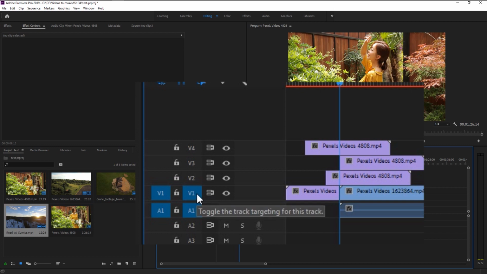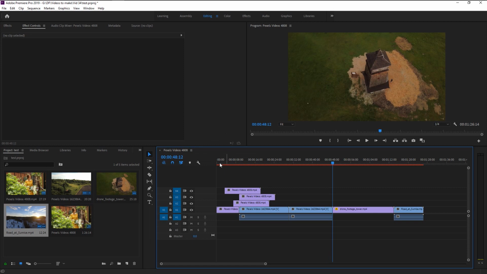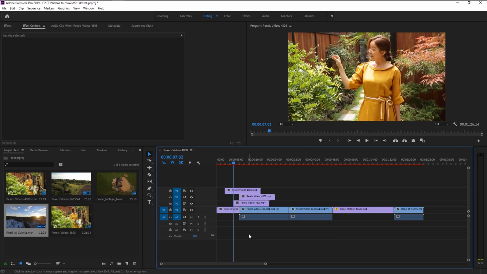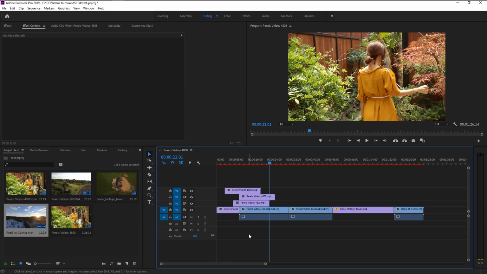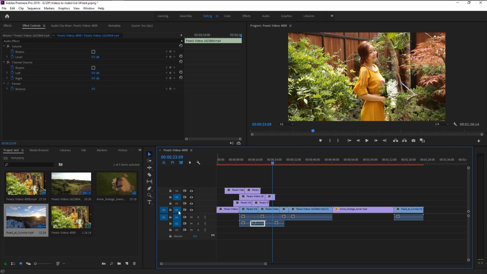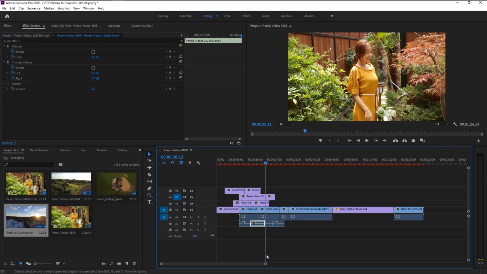Currently our target track is the video 1 track, which is V1. If I select the other tracks like this and try using the arrow keys, there, now it stops on all our track videos. This will play an important role when you suddenly want to check a certain track's video. You can simply untarget the other tracks and just focus on the track you want, and by using the arrow keys you will be able to see faster.